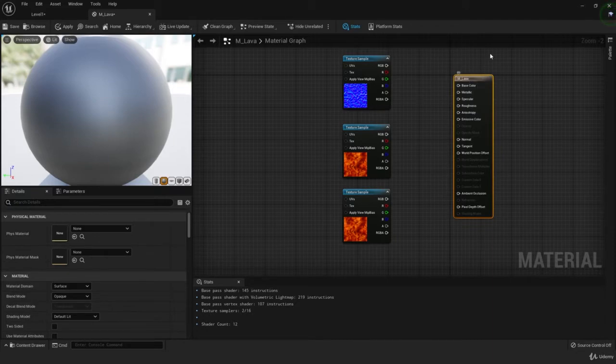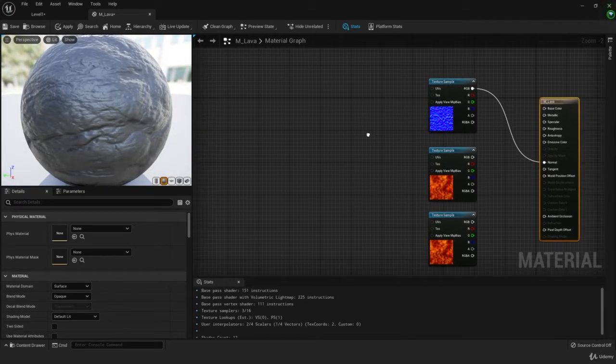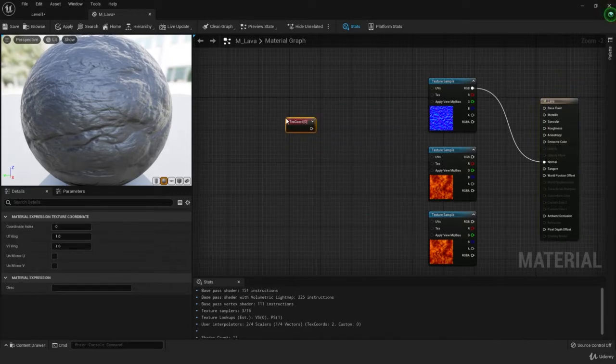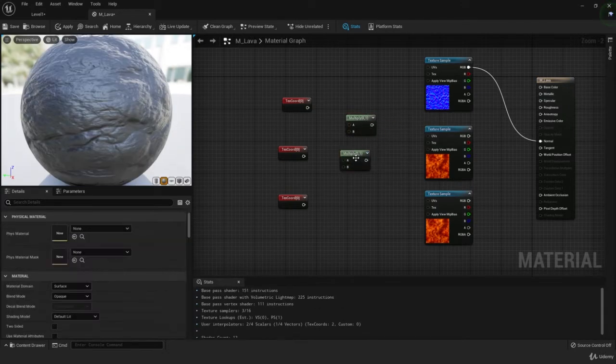So now we're going to connect the normal texture to our normal, and we're going to hold off on the other ones for now. Let's go ahead and start adding the scaling nodes right here, as you learned in the previous tutorial. So let's add a texture coordinate, and I actually want one texture coordinate for each one because I'll be changing the settings on one of them. So let's duplicate. In the middle one right here, we're going to change the UV tiling to 5. Perfect. I think that's good. And let's grab our multiply nodes. So let's duplicate using Control W.